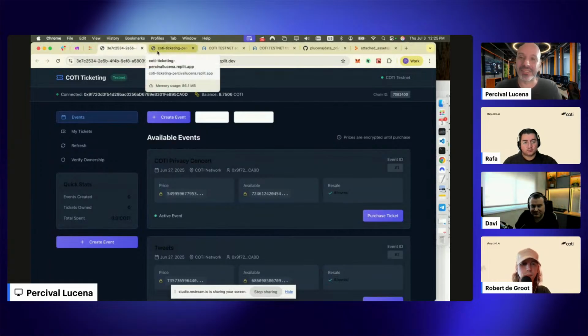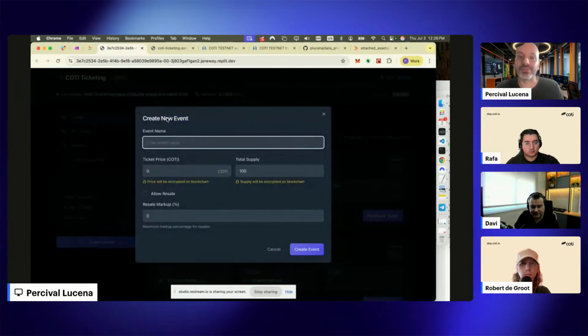It was the same client, the same smart contract. The only difference is I didn't provide the COTI ethers because I didn't find them easily. So I'm going to update the GitHub instructions to include the COTI ethers in the right folder. But let's see if I'm able to create an event and invoke the smart contract.